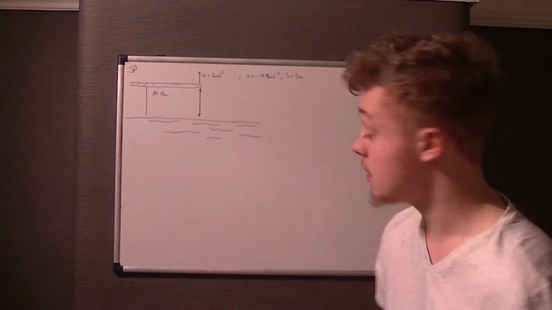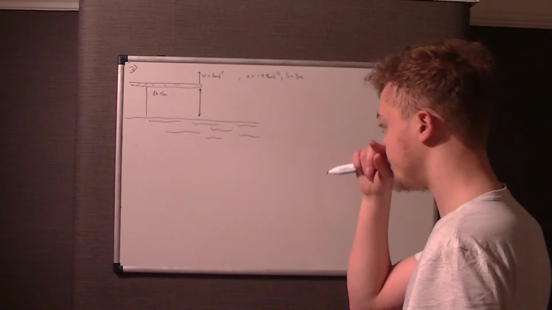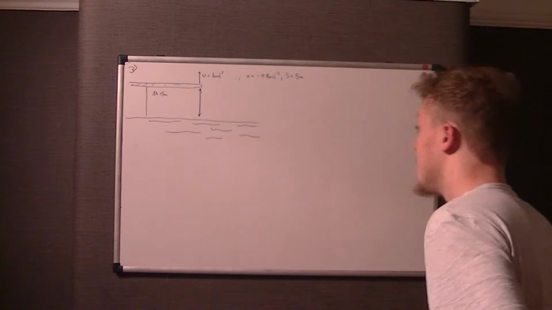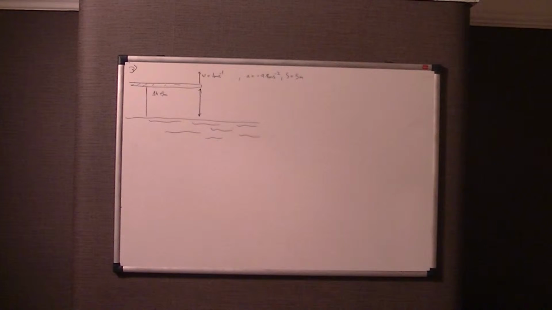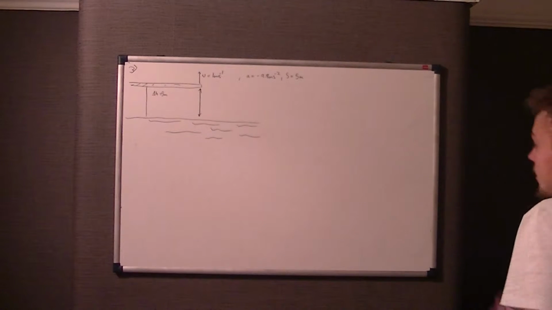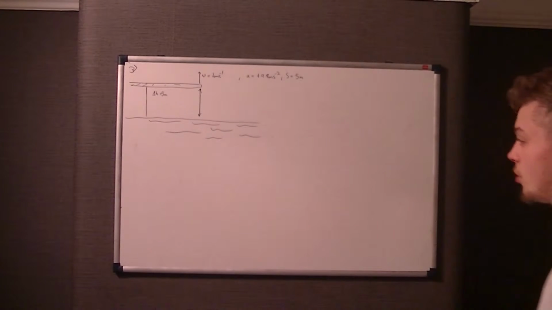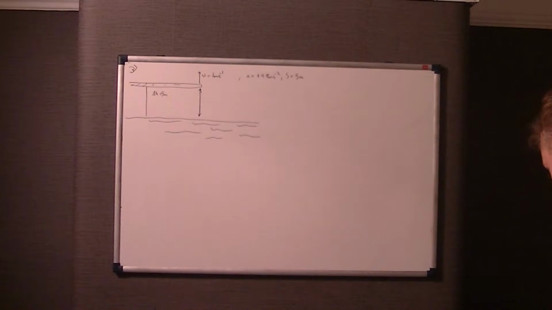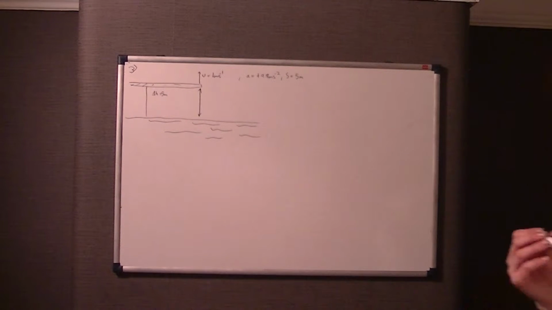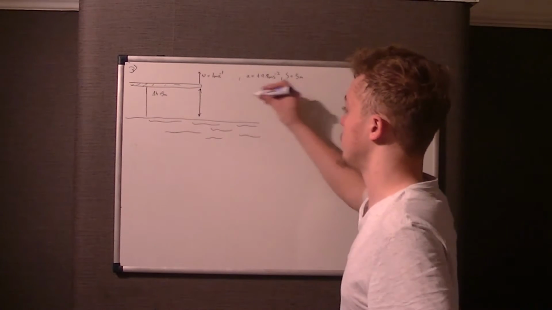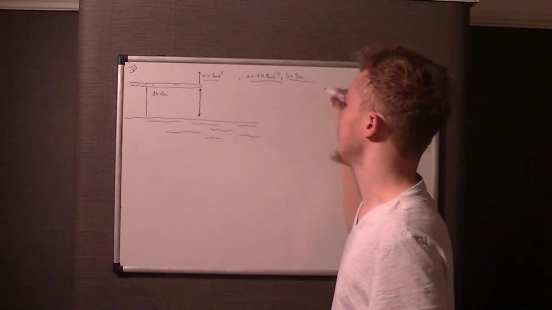And obviously she accelerates at 9.8 meters per second squared, which is positive, because she's going to be falling towards Earth. What we want to know is her speed when she reaches the surface of the pool. So it's really just like dropping something. We've got U, we've got A, we've got S, and we want V.